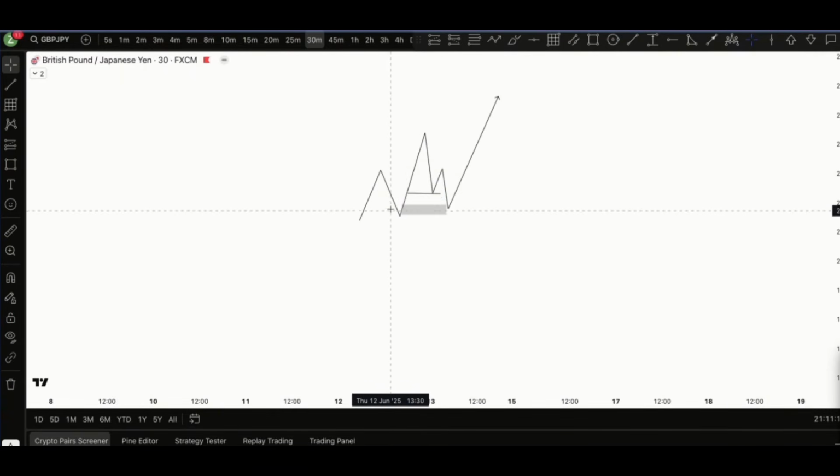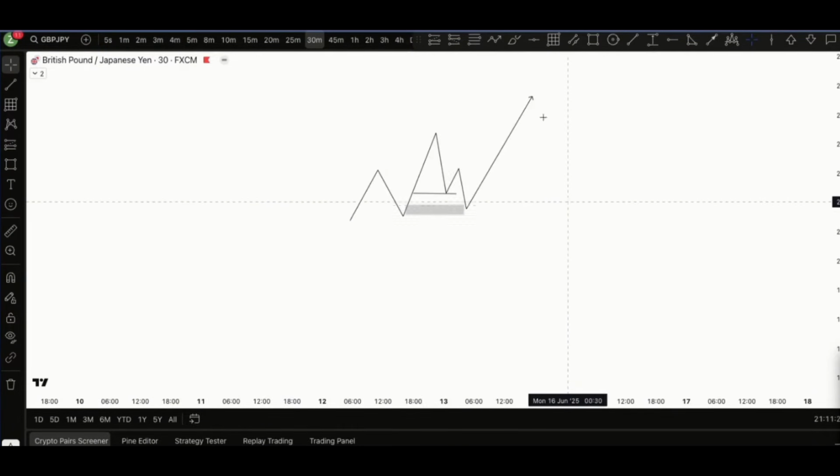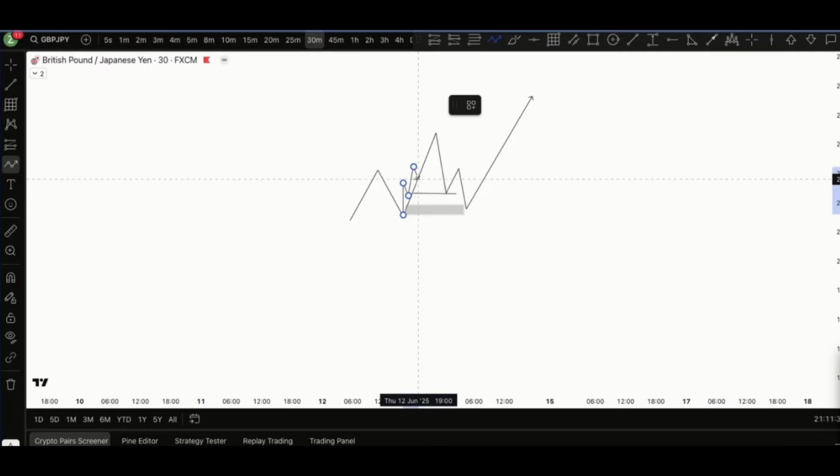We have some minor order block, but I told you this pullback is a substructure and this continuation is the minor structure. So when the market was going to the top through the minor structure, it was giving us something like this, which is a minor structure. So most people are likely wanting to take their trade on that minor structure order block. Meanwhile, we have the major or the main structure order block here. You get it? So this is a minor structure order block, so many people will be likely to be taking their trade there, which is a liquidity zone.